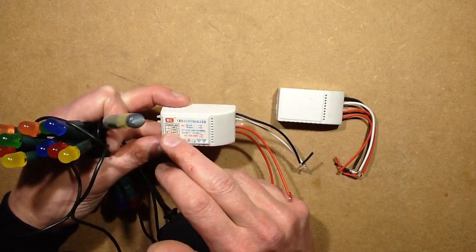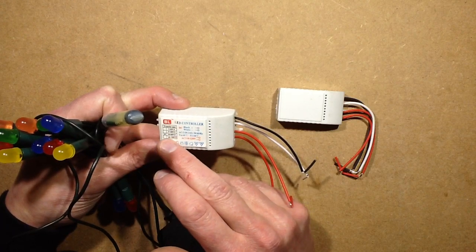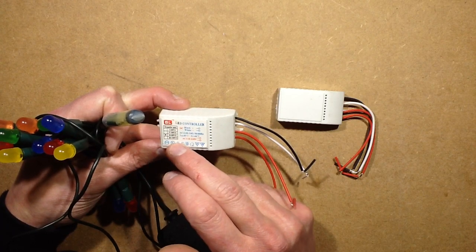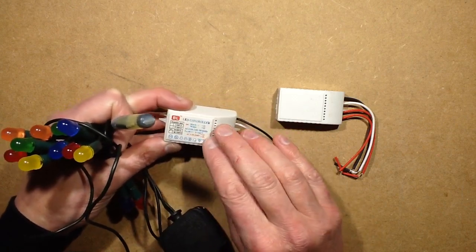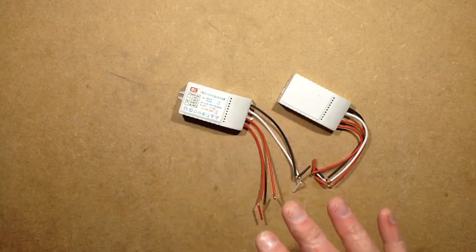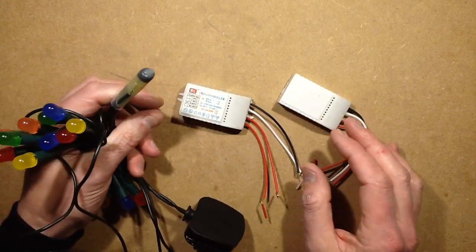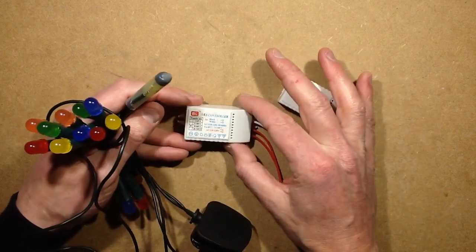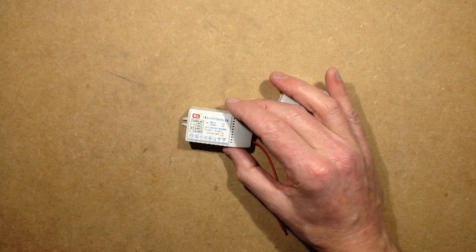And they come in different ratings, 1 to 36 pieces, 37 to 50 pieces, 50 to 80 pieces, and 80 to 130 pieces. And this is the number of LEDs you can run in series. But from what I can see, the only difference is the value of the capacitor inside. So let's take a look inside one, and then I've got another set of lights that I've already prepared to save time. We'll modify one of these slightly, and then I shall connect it into it, and you can see how bright they look.